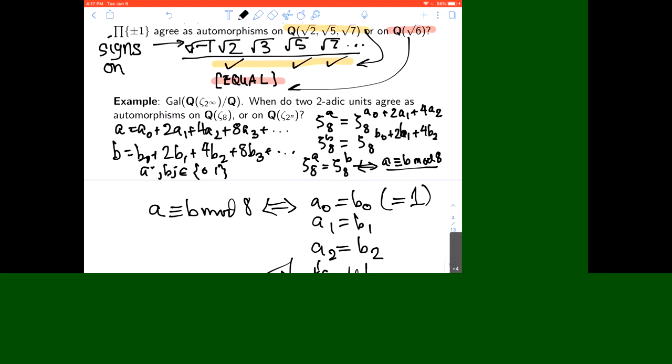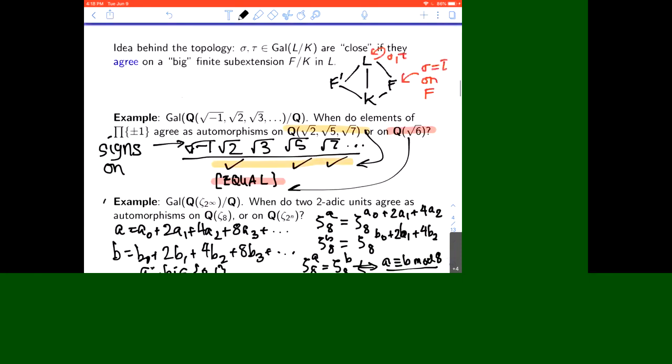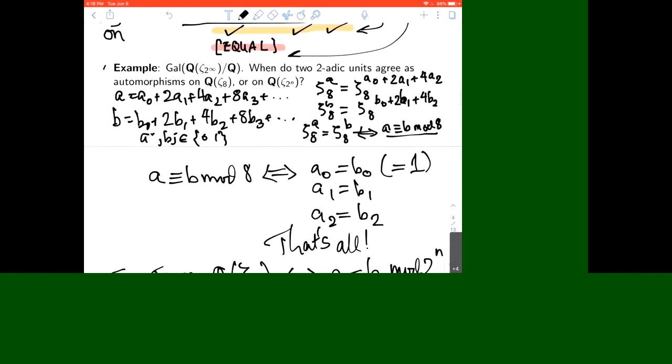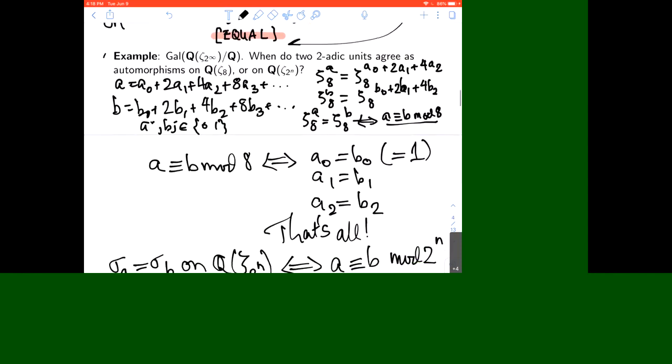Two p-adic numbers are in the same disk in his pictures when their initial chunks of p-adic digits agree. So we can see that this idea of automorphisms being close, when you translate it to the setting of p-power cyclotomic extensions of Q in the Galois group, is really reflecting the same idea. So this p-adic idea comes up yet again. Okay, so that's kind of interesting.